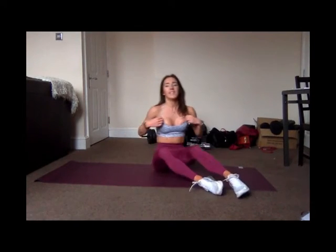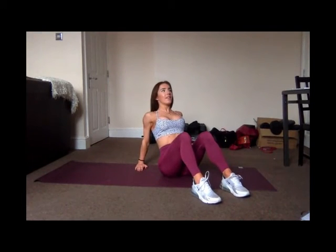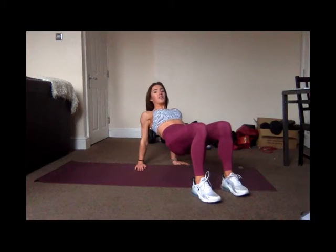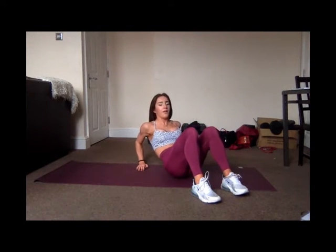So, now that we've done our chest and back, we're going to go back into those tricep dips. So, we want to get our hips as high as possible in that tabletop position. Really look in front of you and engage the core to steady yourself. We're going to do 12 dips, starting in 3, 2, 1. Let's go.